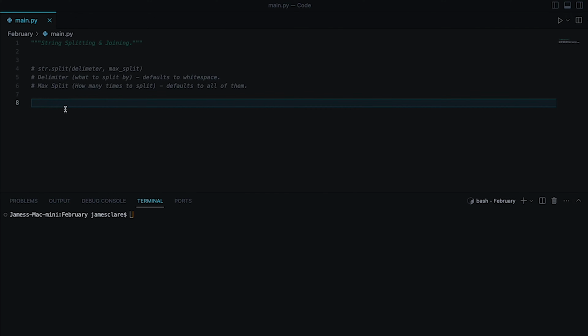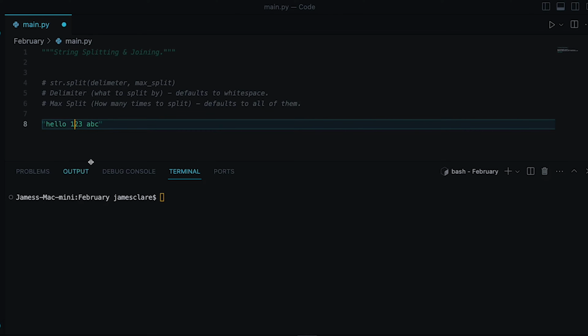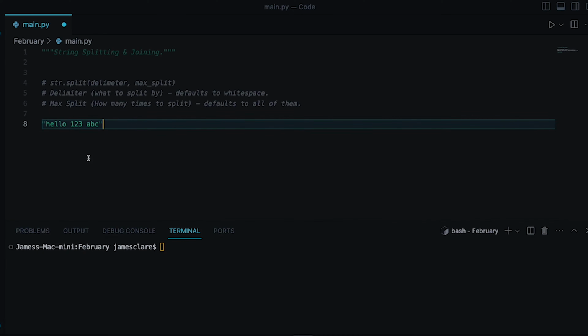So the job of string.split is, effectively as it sounds, to take a string. If you had some words like this, hello, not really a word, but you get the idea, hello, 1, 2, 3, ABC, the job of split is to take a string like this and split it apart by something. By default, the thing we split apart by, in this case the white space, is called our delimiter. In Python, the delimiter defaults to a white space. So if you just said string.split of this, it would return a list containing 3 different items.